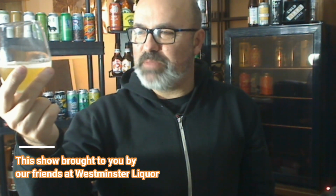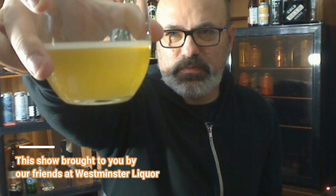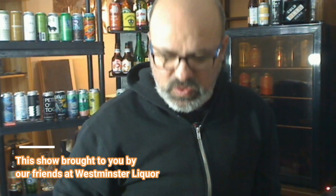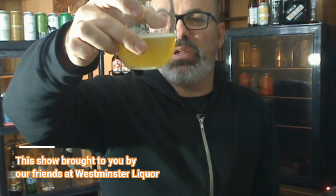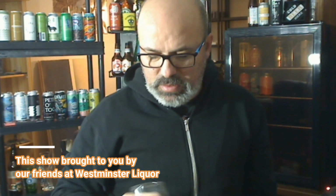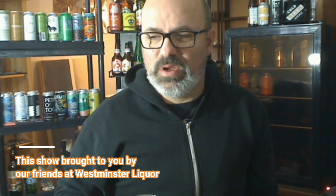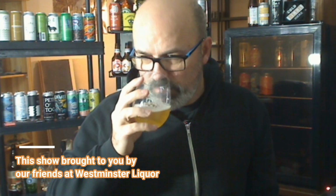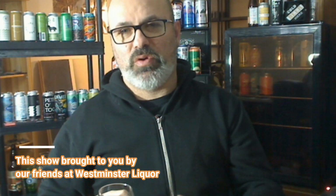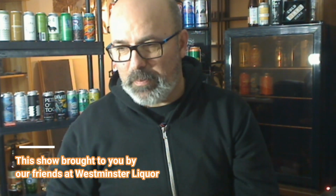So again, this is more shiny, more colorful, more yellow, bright. Carbonation's there for sure, it's still carbonating really well, but not much of a head on it. So definitely more almost lager-ish in that sense. But you do get the chocolate orange. Traditional holiday chocolate orange. You get that immediately on the aroma. The nose just picks it up.